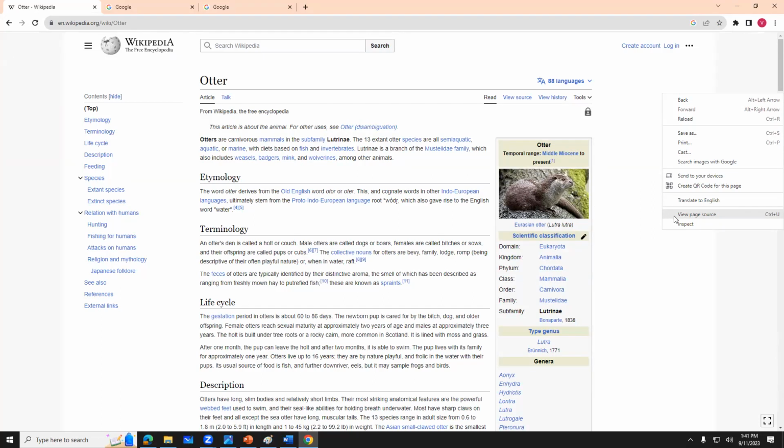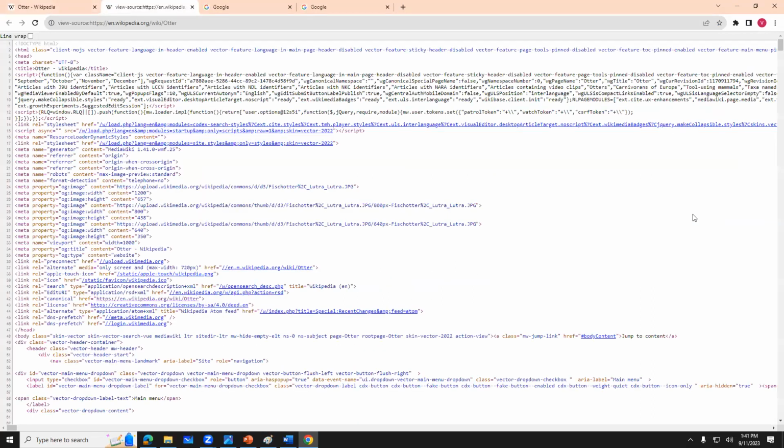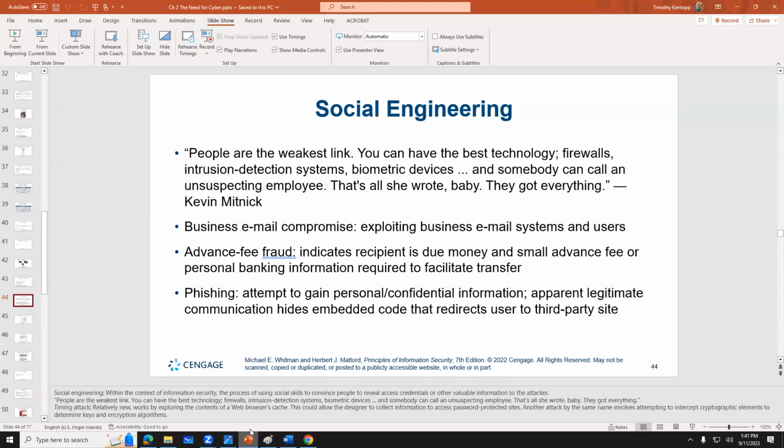I can set up my own web server. I can do things behind the screen and then pass that traffic on to the real web server, and nobody knows that I'm in the mix. So now I'm capturing everything that people are doing and interacting with that website. If I view the page source, there it is. I can copy and paste this into my own text editor and tweak it, and then I can basically weaponize the links. So when people click on that, they're not going to Bank of America, they're going to a website that looks just like Bank of America, and they're entering their login and their password. Pretty serious stuff.